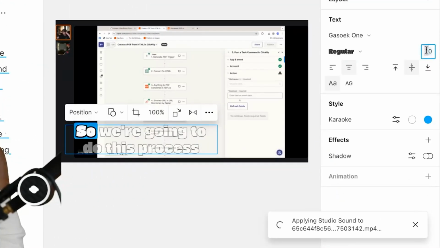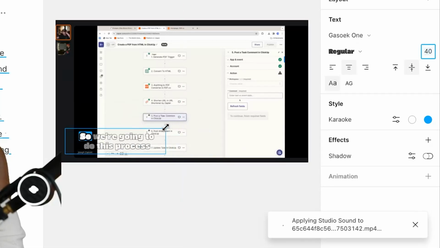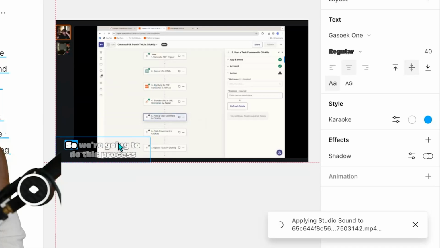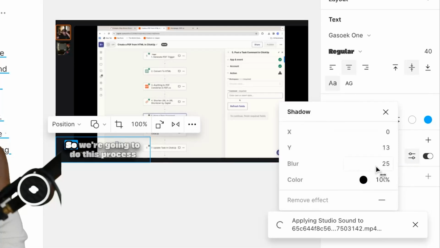All right, so let's say we want to make these subtitles a little bit smaller. We're going to put them right here, and we don't want them to take too much space. And we want them to be not where they're blocking anyone, maybe down here in this left corner. And let's say that we actually want to add a shadow. And so we can add a shadow, and we can actually change all these settings here. And this adds nice depth to these subtitles.